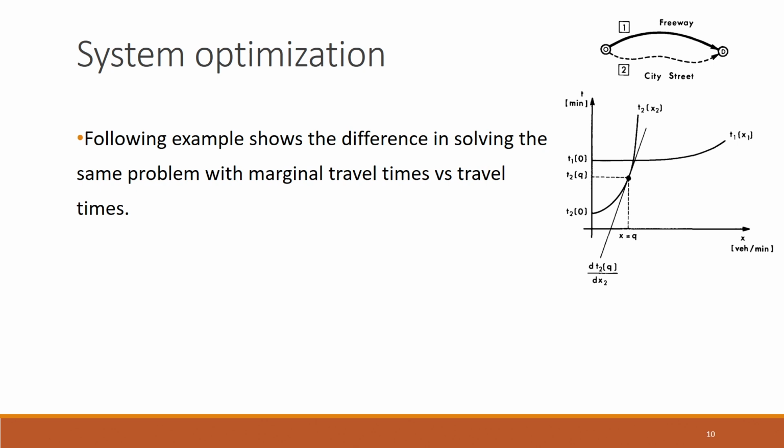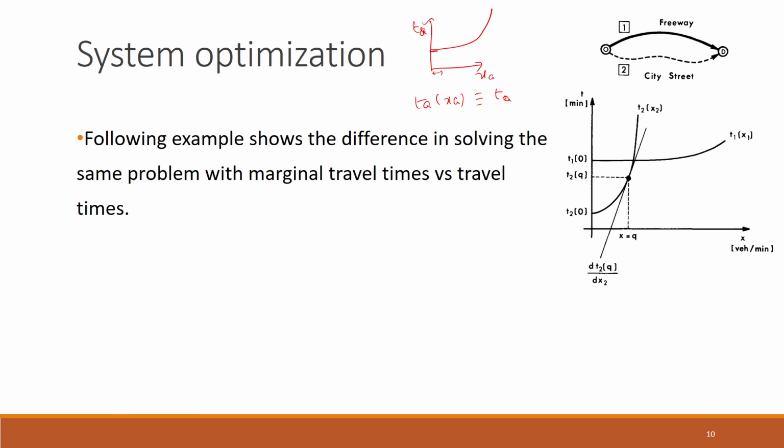Okay, so if that is the case, then the travel time function, for example, we usually look at the travel time functions like this. So if the flow is very less, say in this region, then the travel time is hardly changing with the flow. So then we can say that t_a is like a constant, just t_a. Okay, so when you do that, then whether you solve the system optimization formulation or the user equilibrium formulation, they will give the same solution.